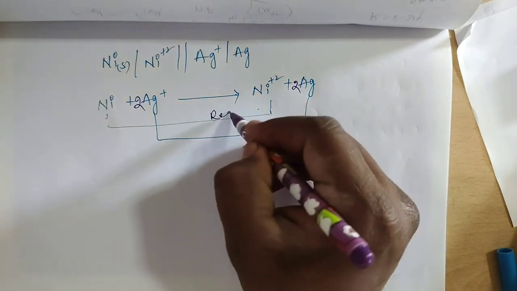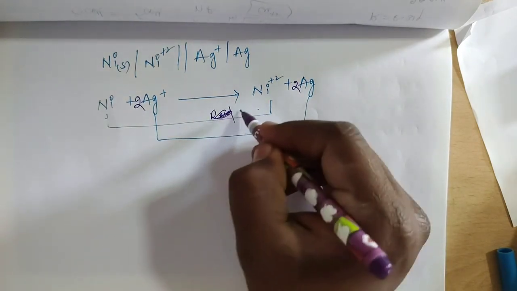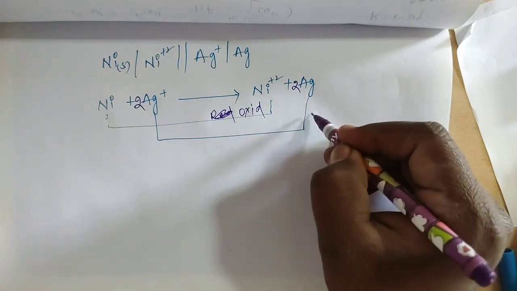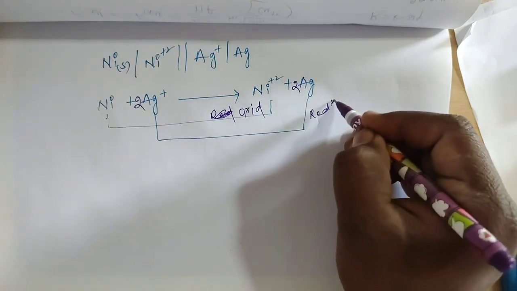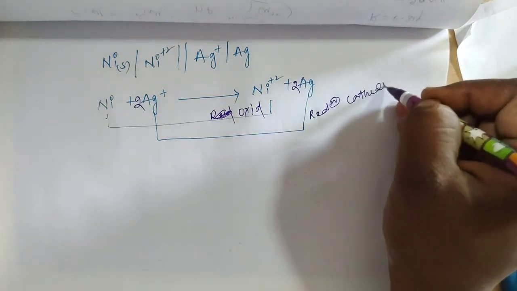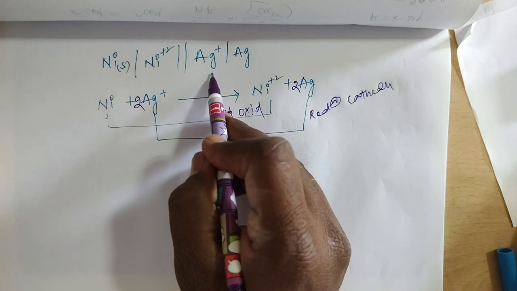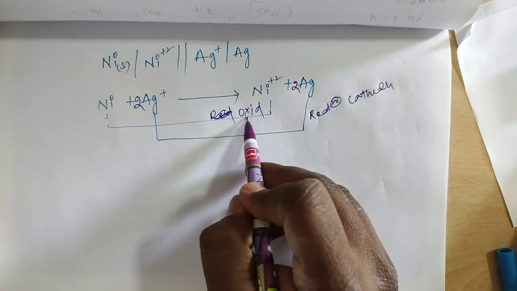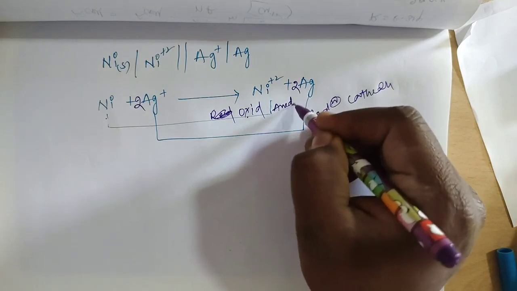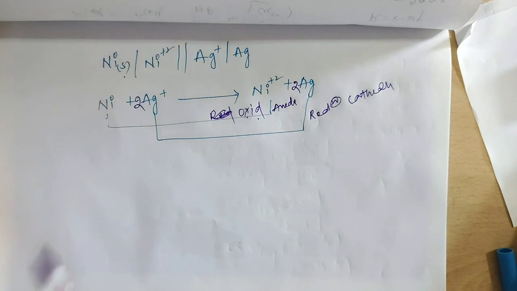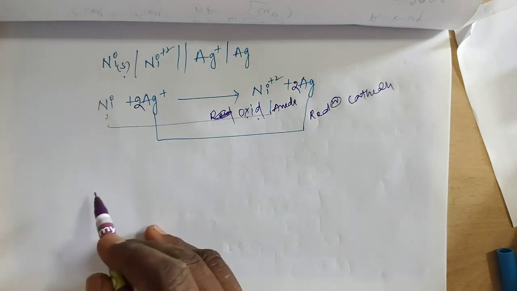So this is a reduction. Reduction or oxidation? How many electrons gained? This one, 2 electrons, so this is a reduction. So this is the cathode. That's why we take it on the right side in the galvanic cell representation. And this is an oxidation, the anode, taken on the left side. Okay, and we substitute these ions.